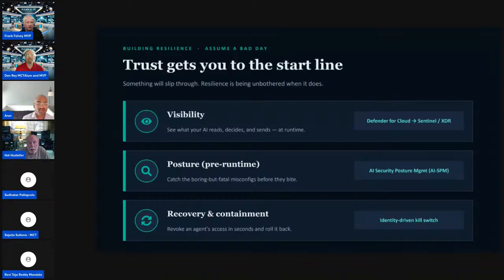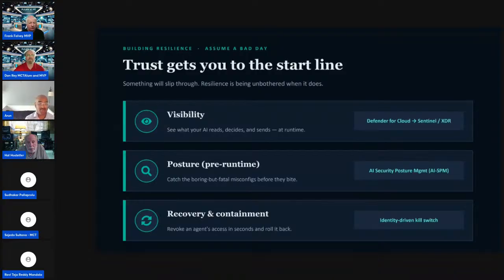Okay, so one good example, right? So we do have native controls today. So the Copilot agents have agent identities, which is like a user ID, right? So as I said, it's like a new employee. So you need to have a life cycle management around the AI systems. Like when you bring in a Copilot agent, it has an agent identity by default, which is like a user ID.